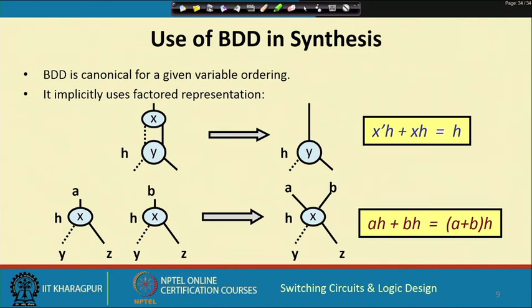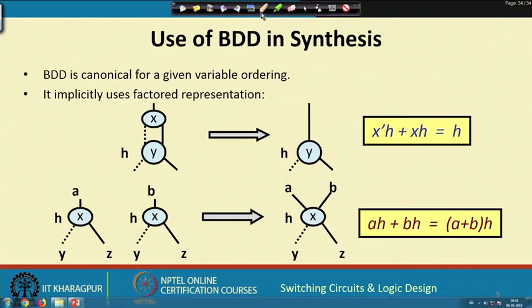Now, you can use these ROBDDs in various ways for synthesizing circuits also. So, we shall be taking some examples. Earlier I mentioned the 2 to 1 multiplexer, the way we designed a function using such multiplexers, and the way we implement a BDD using repeated Shannon decomposition, they are very similar. So, a BDD node and a 2 to 1 multiplexer have a 1 to 1 correspondence. Let us take some examples.